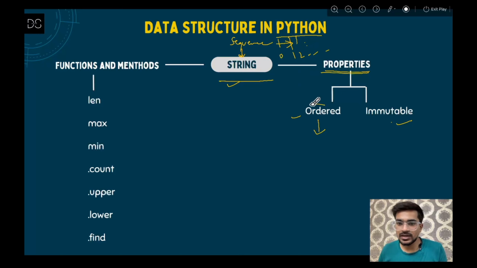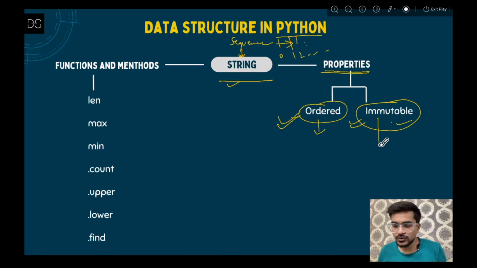So that is why it is called ordered. So ये first properties तो already clear है. So we'll move into the second properties, that is called immutable. Now simply if you see the English meaning of immutable, immutable means क्या होता है? That means कि जिसमें बदलाव नहीं आ सकता. That means you cannot change that.